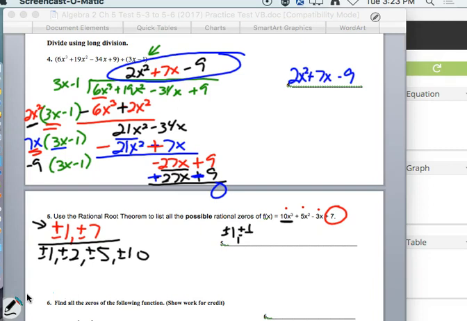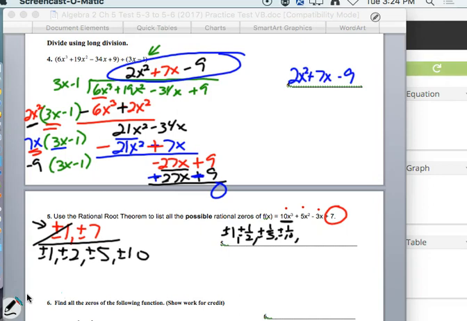Plus or minus 1 over 2 is 1/2. Plus or minus 1 over 5 is 1/5. Plus or minus 1 over 10 is 1/10. And now our hope is when we go back over the top, because we're done with the 1, when we go back to the 7, that maybe we'll get some repeaters that we don't have to write down. Unfortunately for this one, all of these are brand new.